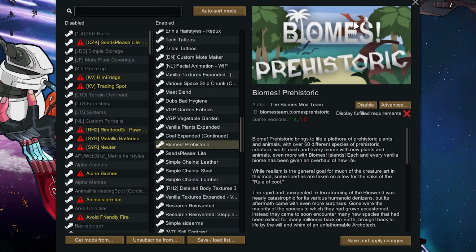This one makes it so every single biome in the entire game is also a prehistoric biome. So there's dinosaurs in all of them, there's different types of plants, and stuff like this. So it's very cool. That's why you will see dinosaurs running around everywhere. It's because the entire planet is a prehistoric planet.